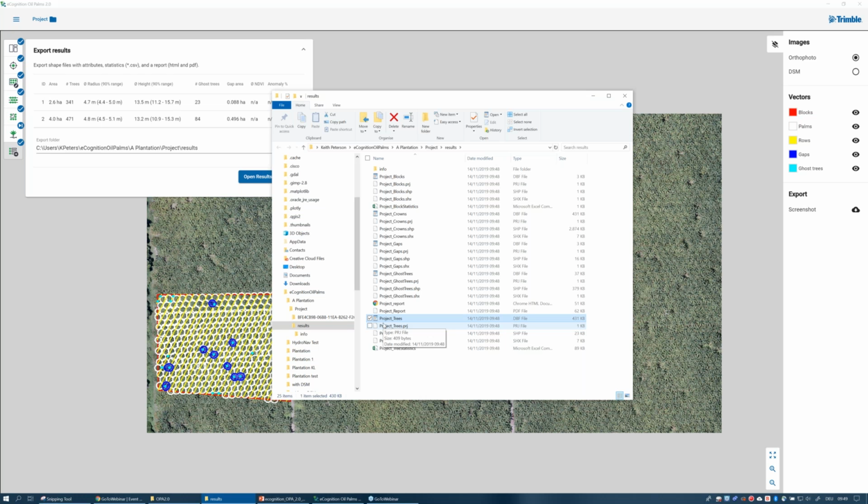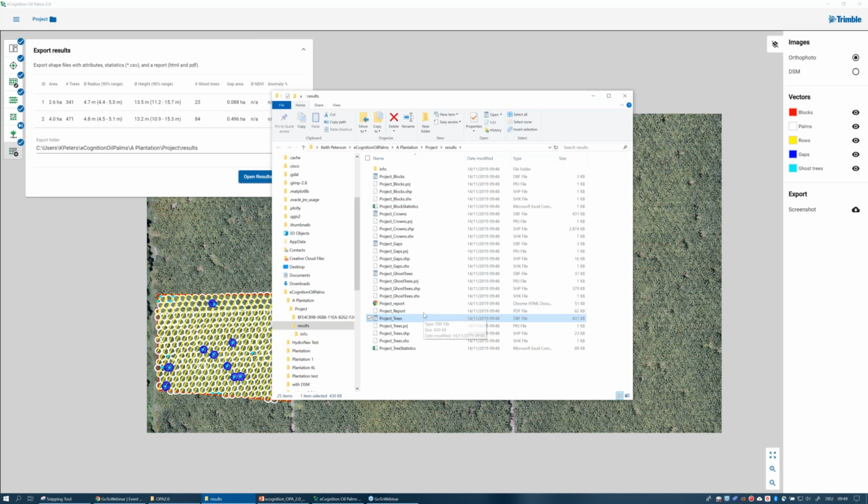So if you gave your project a very specific name, that will also be listed here in the shapefile, and if you have multiple projects, you can mix all of these shapefiles and differentiate between the various shapefiles that were created.